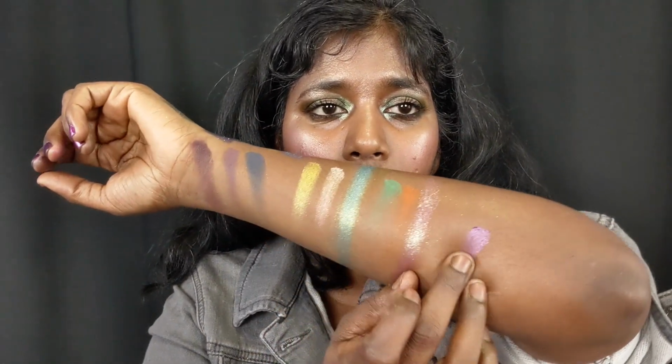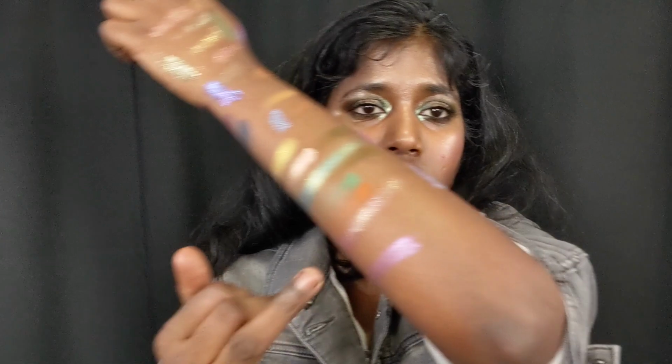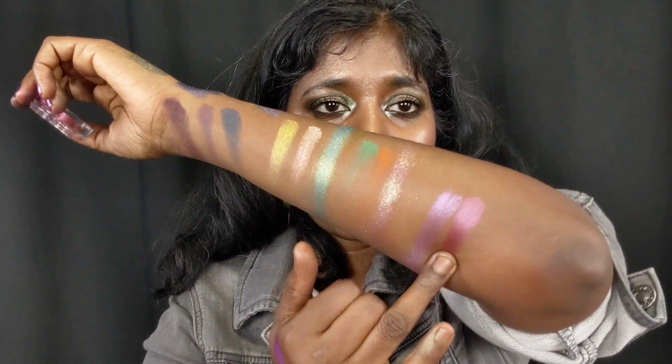Where can we shop? Swatch. These are metallic. Let me just quickly close them because they do come with this stopper, and these need to be really securely shut because they will dry out. And then we have the red shade. That's the orchid shade. We have the red shade.